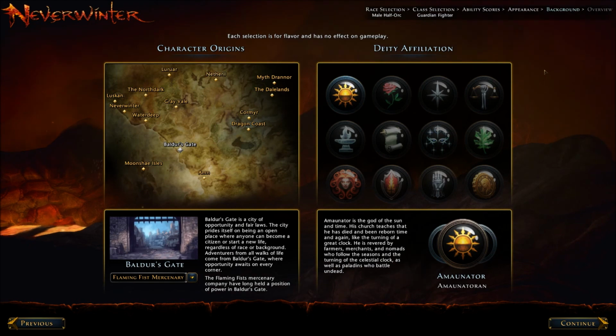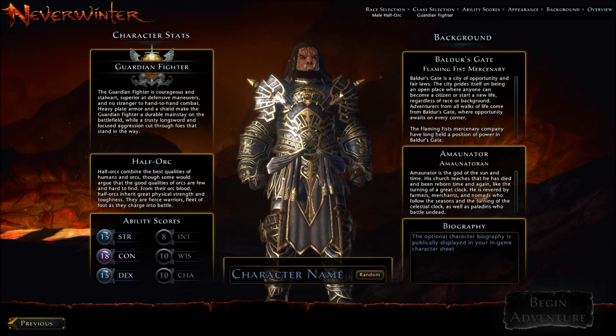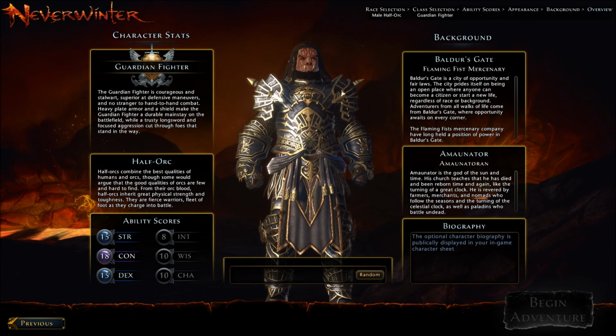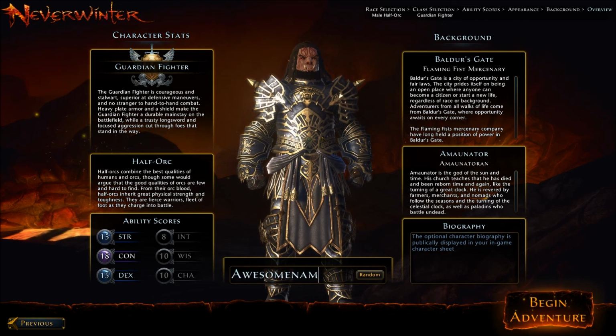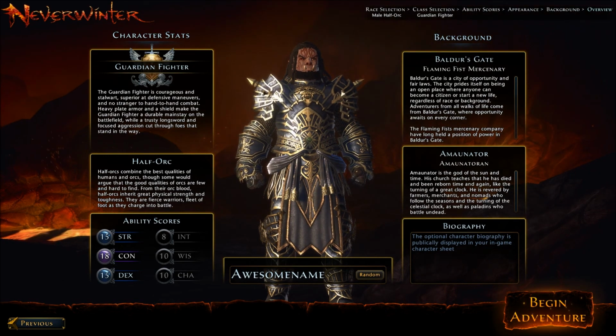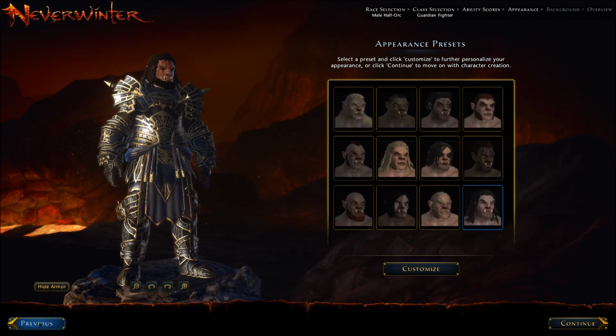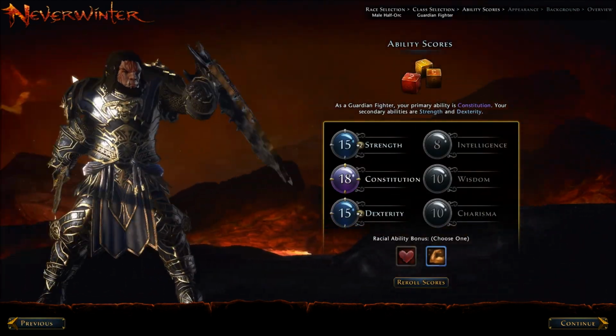And when you have done that, we go to the overview, and this is what I have chosen, and I get to choose a name. That's awesome. Awesome name. And then you just begin your adventure. So this was a little quick overview of the character creation in Neverwinter.